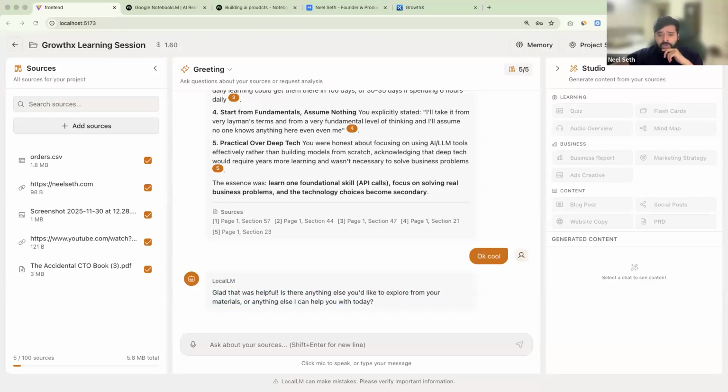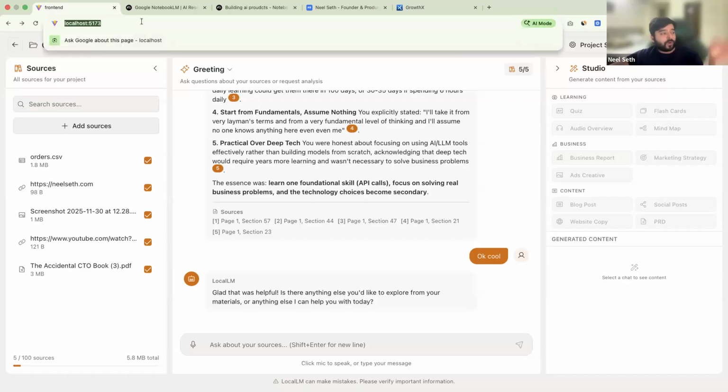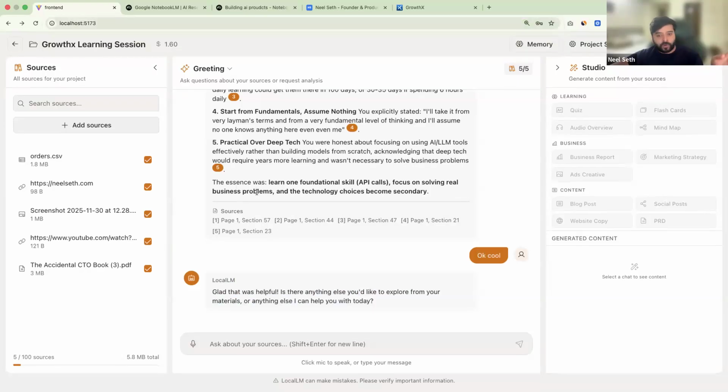Yeah, someone had a question in the chat. How do you ensure that data sources I share remain private? So this is a local app. This is on your localhost. All the data is on my computer. It cannot go anywhere. It is not working on the internet. If you see localhost, right, the API also, AI will not happen without internet, but the app is on the local system.